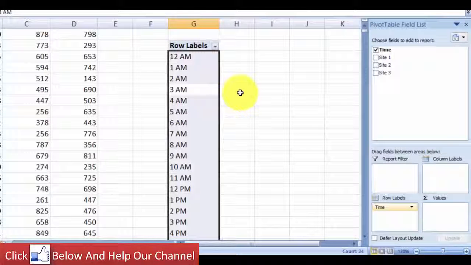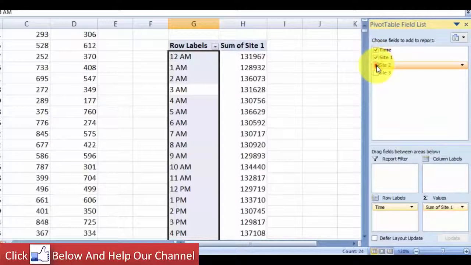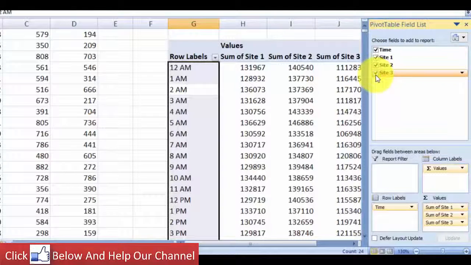Okay, so next we will add the information for the 3 different sites. So we're going to add it in the value area. Okay, so we'll click this one again, click all 3 and you will see all of them added in the value area.